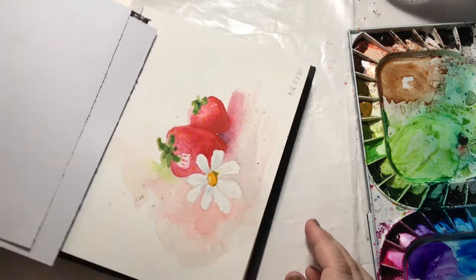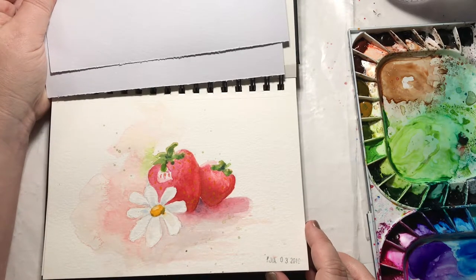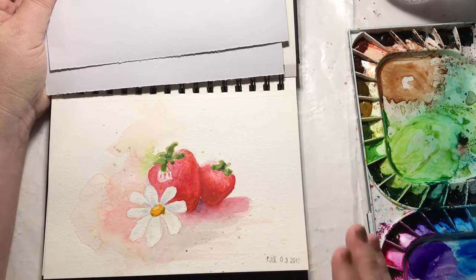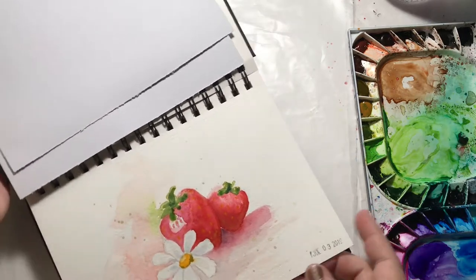Then I painted a strawberry with a daisy. Not super happy with the results of this, but it does look like a strawberry and a flower, so, you know, I guess it's okay.